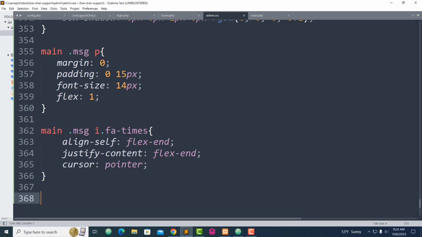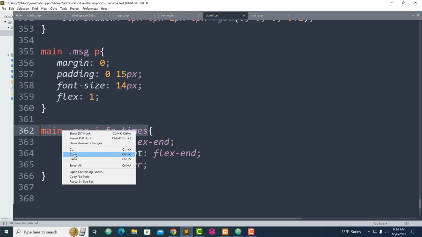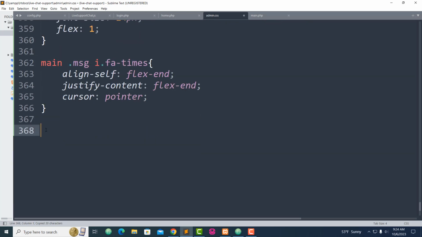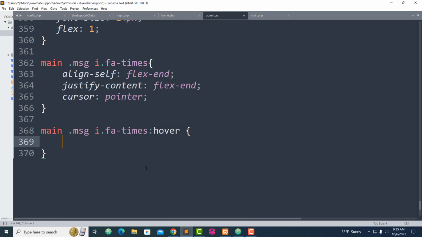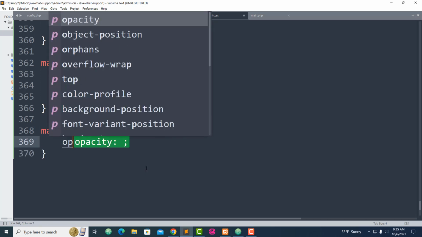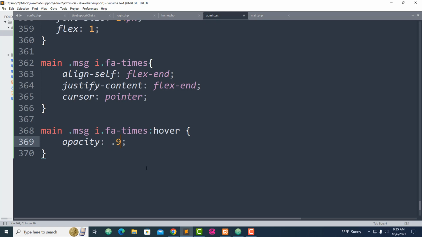Now what I'm going to do, this is for the ad over here, and I'm going to copy this line and paste it here, and add only this, and change the opacity to 0.9, and save everything.